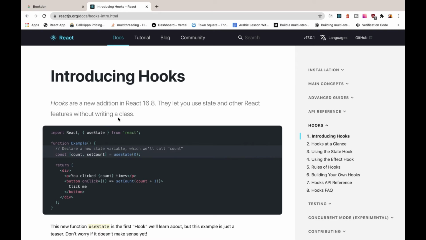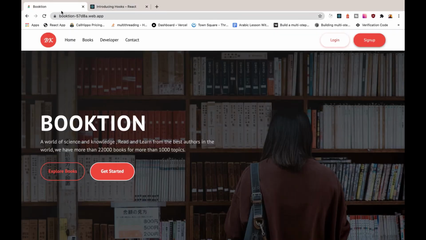Now you understand, up to this point you have understood the what and the why behind React. So now how we are gonna learn about React hooks. Fortunately, recently I have developed a full stack application called Bookshin. It's a full stack application for managing a bookstore or a library or something like that. It's a massive project. It has a lot of features.